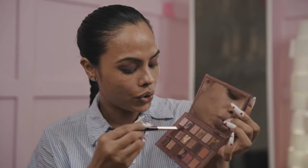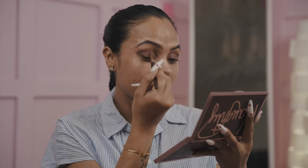Alrighty, so for the eyes, I feel like this color is a little dark, right? I try to blend it as much as I can, but let's subtle it down a little bit. You don't want to be on people's face, you know what I mean? So I'm using the same brush I used at the beginning, cleaning it up a little bit on my palm, because I don't want the brown to mix. I'm taking this peach, in the shade Rough. I feel like this will help me cut down any harsh lines, in the same section where I created my V. See how much difference it makes, this eye versus this? I do the same thing on the other eye.